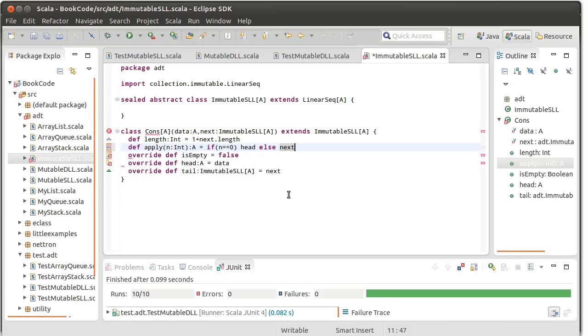And remember, I can call apply by just putting things in parentheses here. And so I'm going to call apply on n minus 1. Okay, and so that will go through to the next one, but with a 1 smaller index, boom, boom, boom, boom, boom, and eventually get to where n is 0 or it goes out of bounds. Okay, so this is one of my subtypes for this. There's just one problem right now.